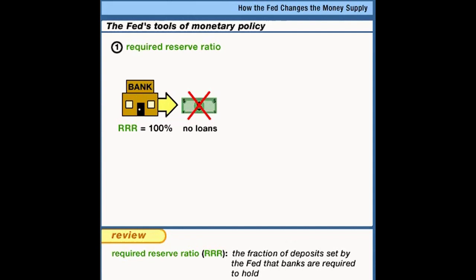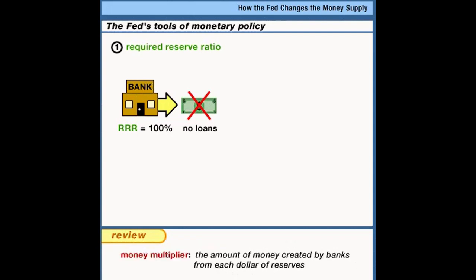Now, the Fed is not going to create such an extreme case because the Fed likes the banking system to have the latitude to create new money or to create fewer loans in response to changes in the demand for money. So the Fed wouldn't create such an extreme case. But suppose the Fed does change the reserve requirement. Say it changes it from 12% to 10%, as it did in the early 1990s.